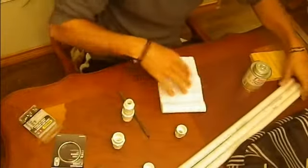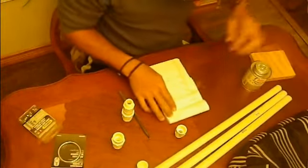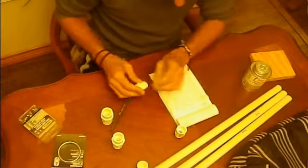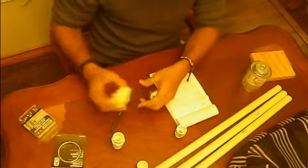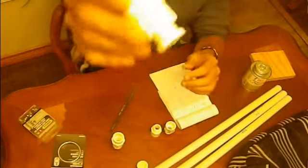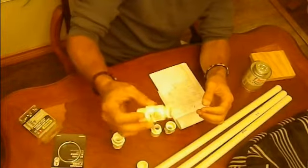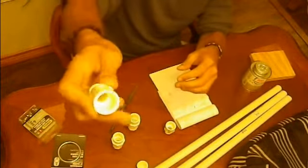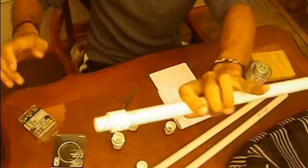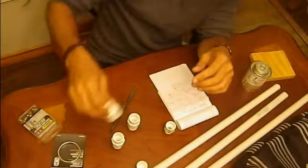Alright, so I'm back. I've done the math, measured and cut 3 different lengths of PVC. Labeled them all for what piece they're going to be. And so what I did here was actually measure the length of the entire piece of each one of these. I used them as basically 3 separate pieces, because when it's on the chair, these two are going to be permanently attached until it needs to be assembled as a pole. So I would measure the entire length of the male, and then I subtracted from that the depth at which the PVC is going to sit in there. And that gave me the additional length that I would get from each of these pieces.